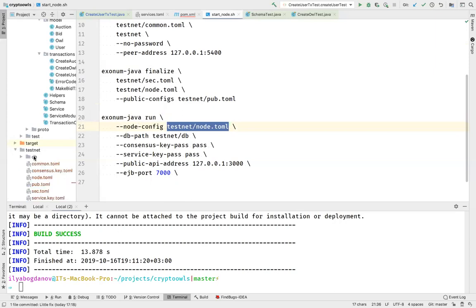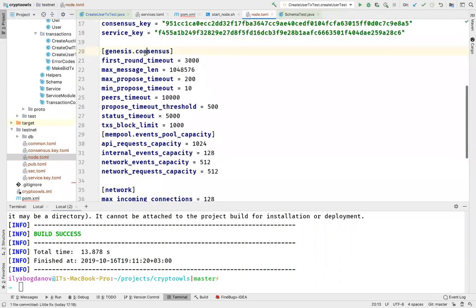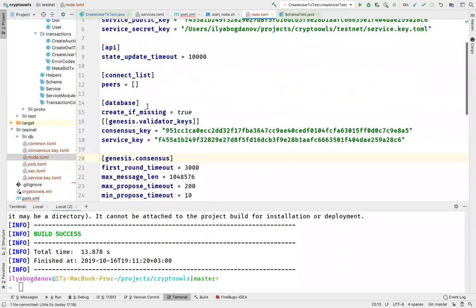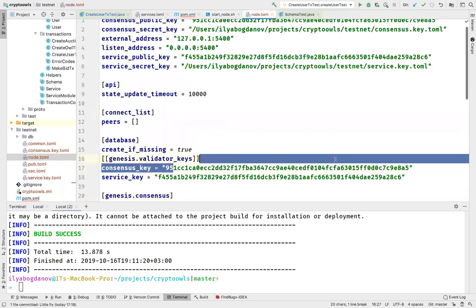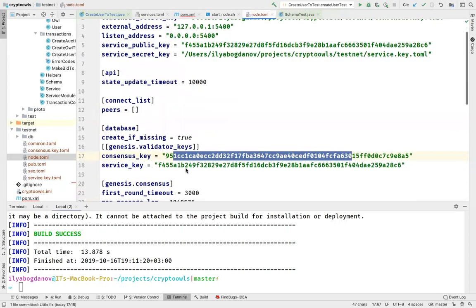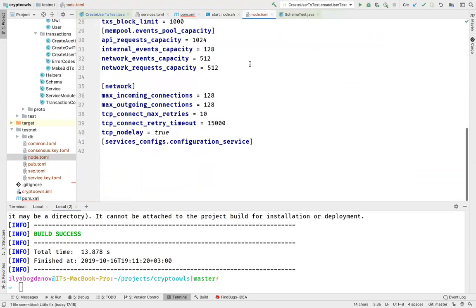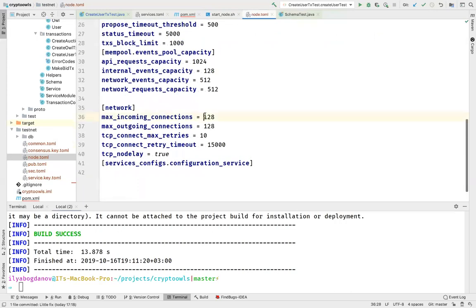So actually, we can see it here. We have a consensus configuration, validators keys. So it's the public keys of every validator node in our blockchain. We have some external IP addresses for our nodes to communicate between them, and some basic network configuration.